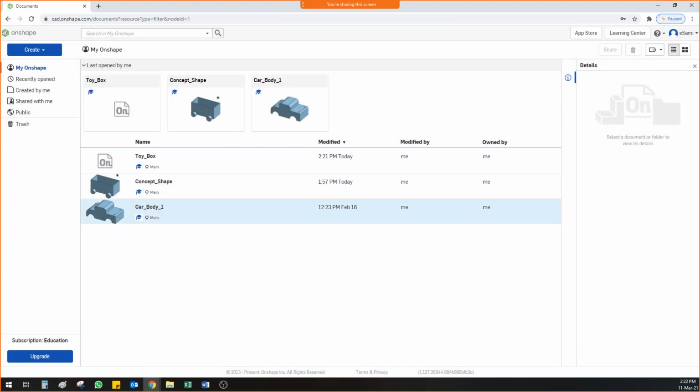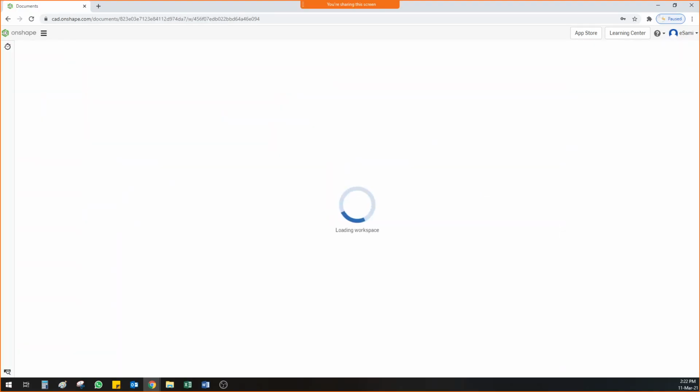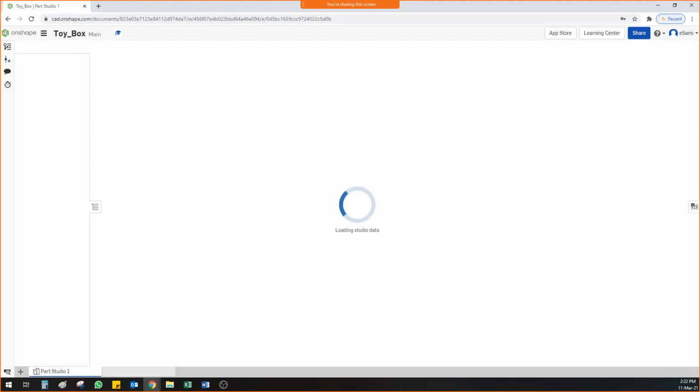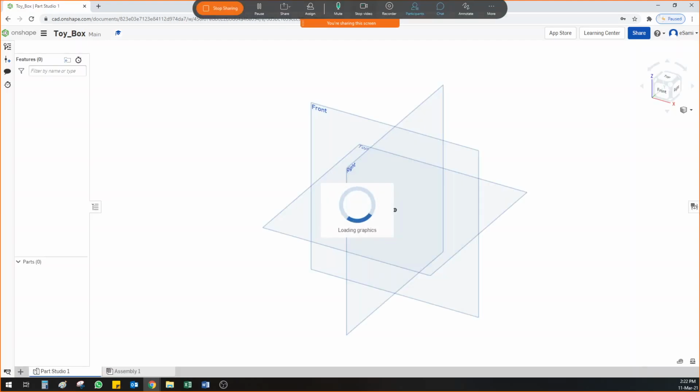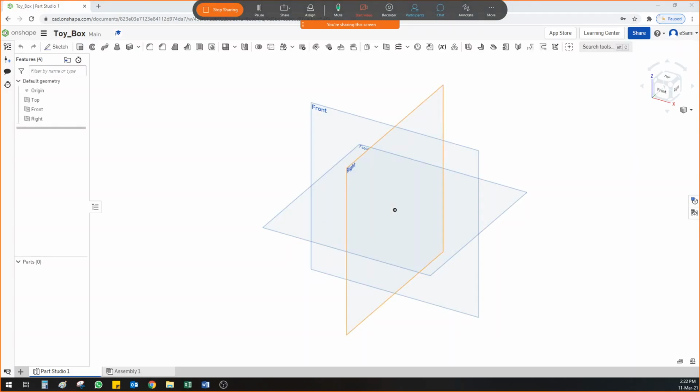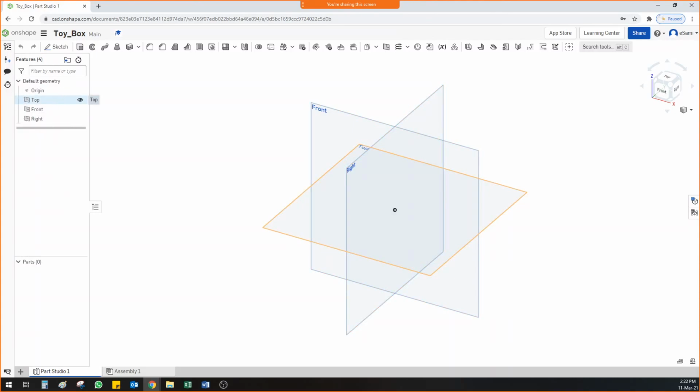The program will take some time and load you to the space where you can start the modeling. Okay, so it is still, remember, in your browser. So all it is doing is just loading the options. That's it. So once the options are loaded, you go to the program itself, and if you can notice guys, it is the same as SolidWorks. You can see here it has the front plane, the top plane, the right plane, and on my left side I have the features design tree similar to SolidWorks.